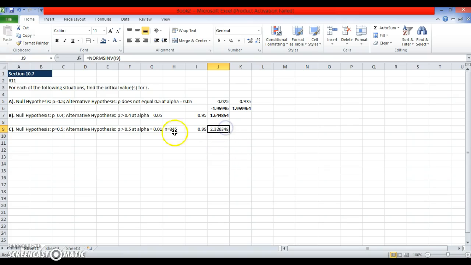What C tells us is that there's really no difference between the two, except this one has n. The point of C is to let you know that when calculating critical values based on these parameters, n is not needed. So this is a quick rundown of basic hypothesis testing and finding the critical value, to give you a sense of the NORM.S.INV function for finding critical values for z.